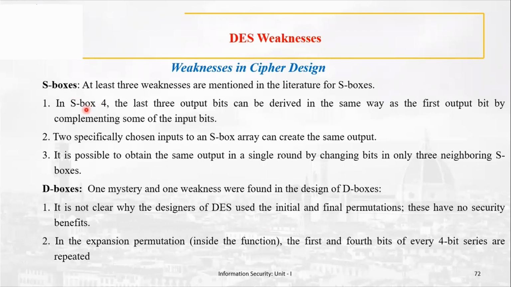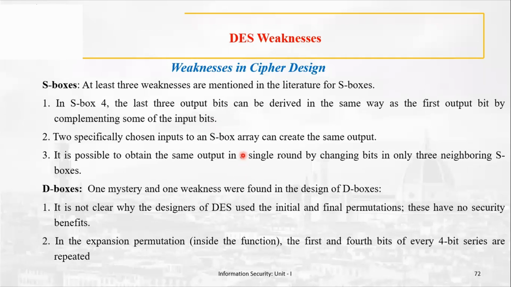So the first problem is that in S box 4 there are a few bits which were designed. The hackers could find out the relation between those two numbers, but the S4 box was weak by that logic. Once that S4 box was broken, it was very easy for the hacker to break all the remaining S boxes.